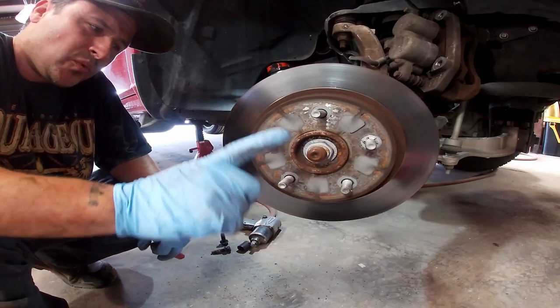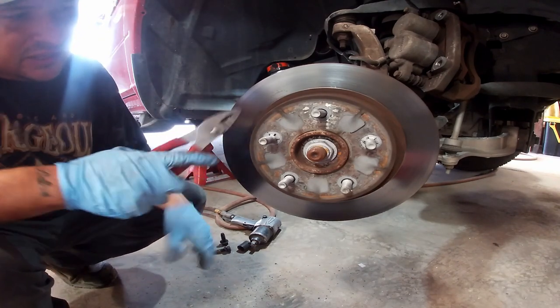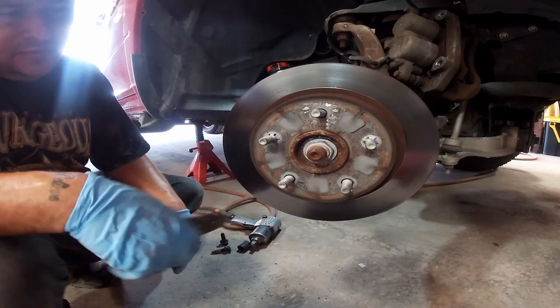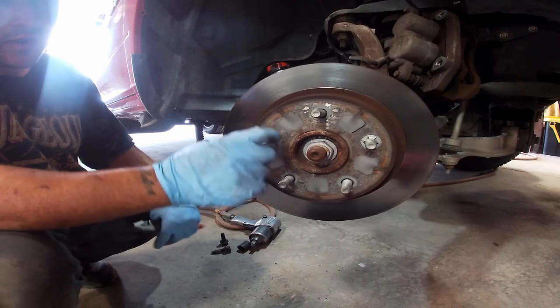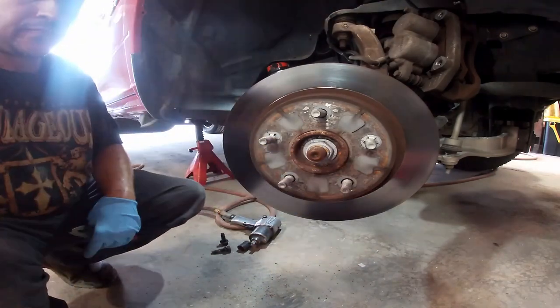One good way that you can tell if your rotor has never been replaced on your vehicle: you see these little tabs here? Those are the stock tabs that come from the manufacturer, because when it's on the assembly line, they put it on and the robot shoves that on there so it'll line up so you can put the brakes together.